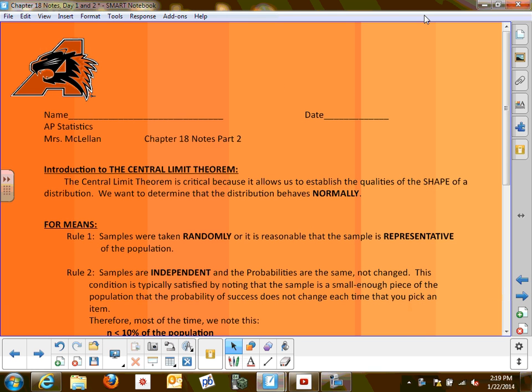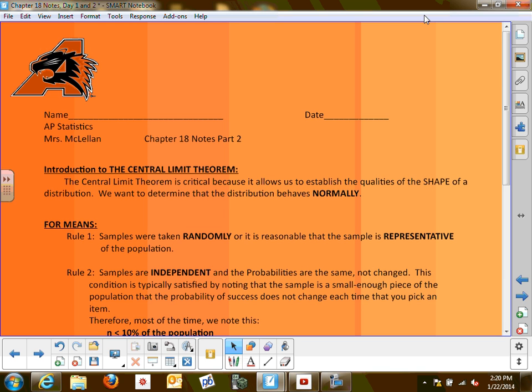Alright, so there are two main things that you're going to learn today. Number one, we did our stuff yesterday, and I told you the shape of the distribution of samples. I just said, boom, let's put all these things in a normal shape. And you just said, okay, and then we went on with it. You can't just say, assume it's normal shape. There actually are rules or conditions that you have to check to see if the normal model applies. Okay, that's critical. So we're going to learn those today.